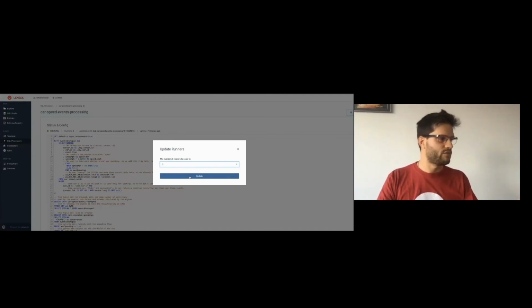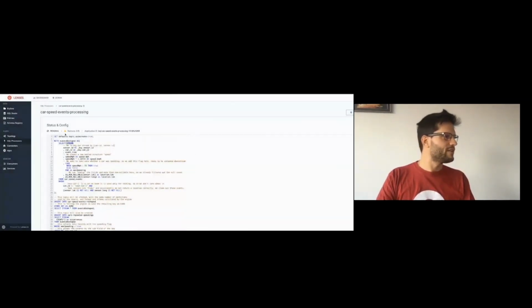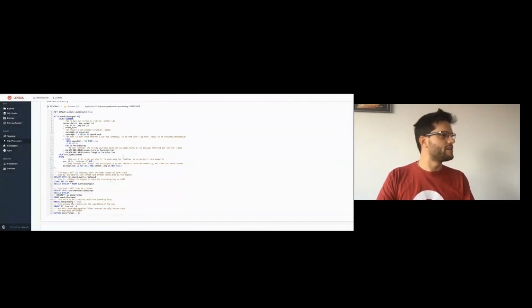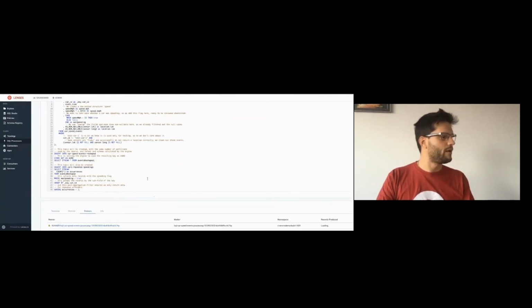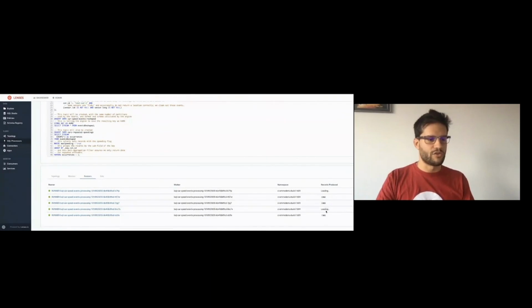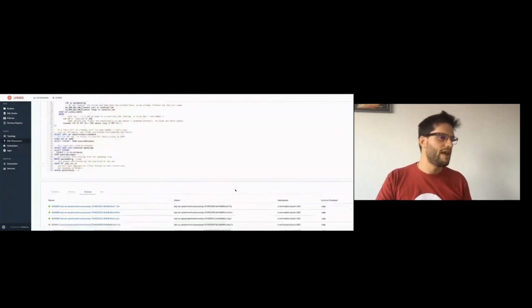And in our case, we're reading from one topic, so it really doesn't make sense to have more than 5 runners. And you can see that the runners have been spun up to 5. These 2 are the new ones, because you can see they haven't processed anything, and they won't process anything because there is no new data yet.